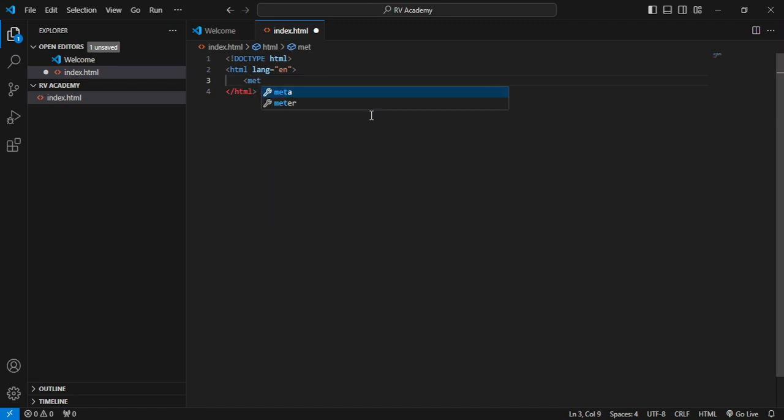Let's type the meta tag. I'll say charset equals UTF-8. So what are meta tags? This meta tag actually has to go inside the head tag. Apologies. So we have a head tag in HTML. And what does this head tag actually do? The head tag holds information about the website that is important for the website, but doesn't really get shown to the user on the page.